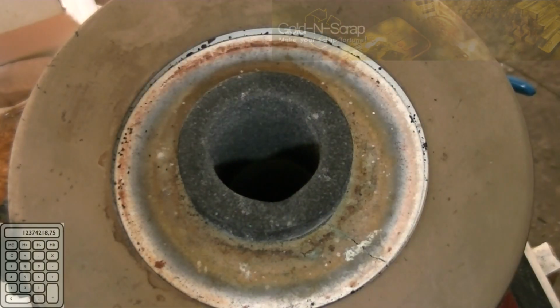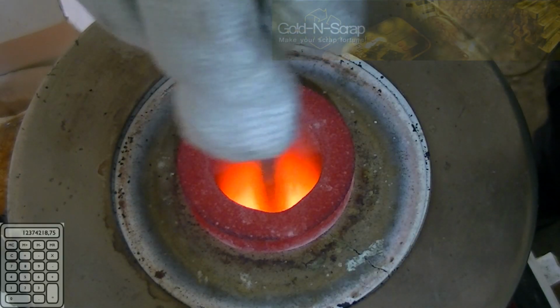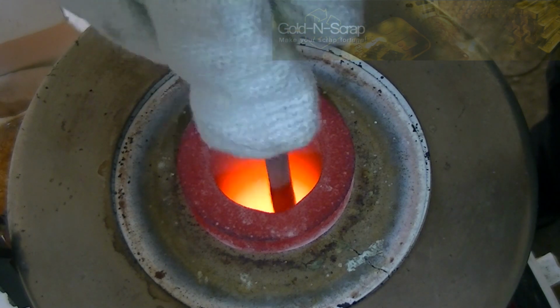Alright, the next step is to melt everything together. Keep in mind that the alloy needs to be homogeneous, so that means to stir the liquid metals thoroughly. Of course, if you are melting the scrap with an induction furnace, stirring is not necessary.